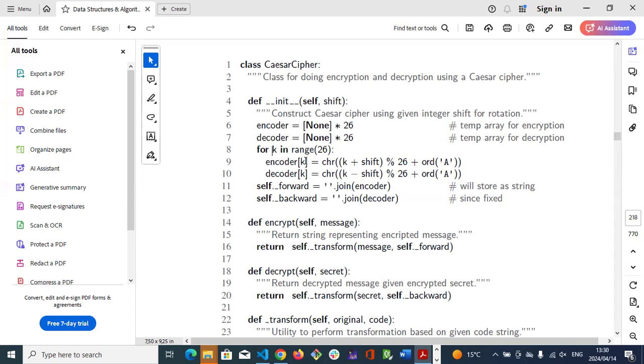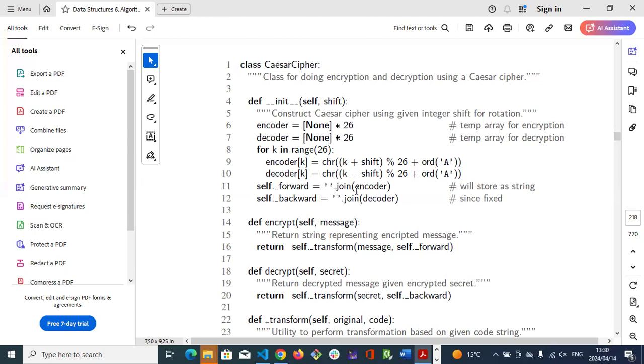It's standard code to convert a character and shift it by 26 from A to Z. For the decoder, we shift from Z back to A.